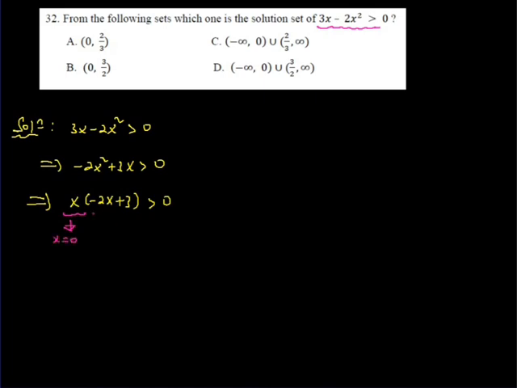Okay, now this term becomes 0 whenever x is 0 and this term becomes 0 whenever x is 3 over 2. x 3 over 2 ሲሆን እዚህ ጋር ያለው ነገር ይሄ 0 ይሆናል። Okay, so these are the roots of the quadratic expression. እነዚህን ቁጥሮች ነምበር ላይን ላይ አስቀምጣለሁኝ በሳይዛቸው መሰረት 0 and 3 over 2 are the roots.